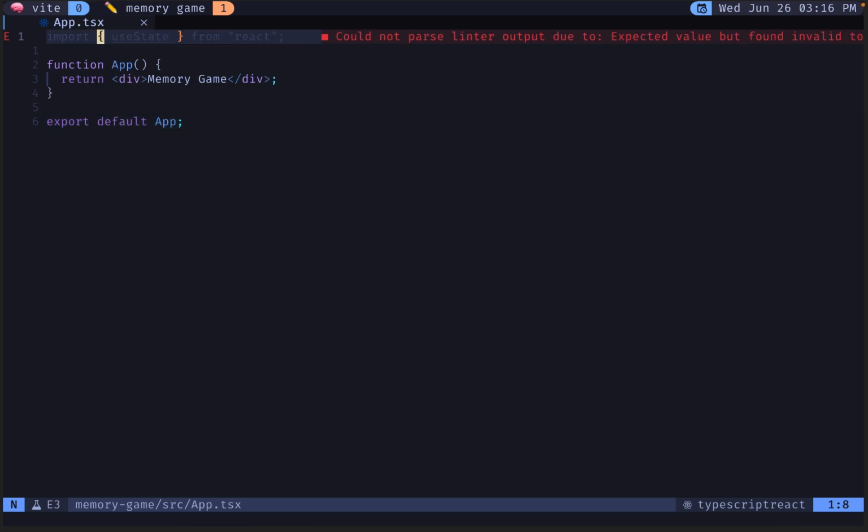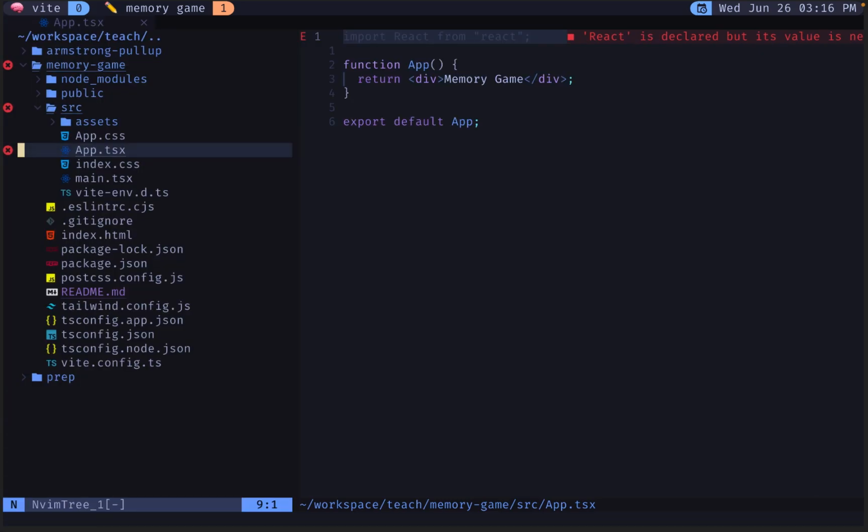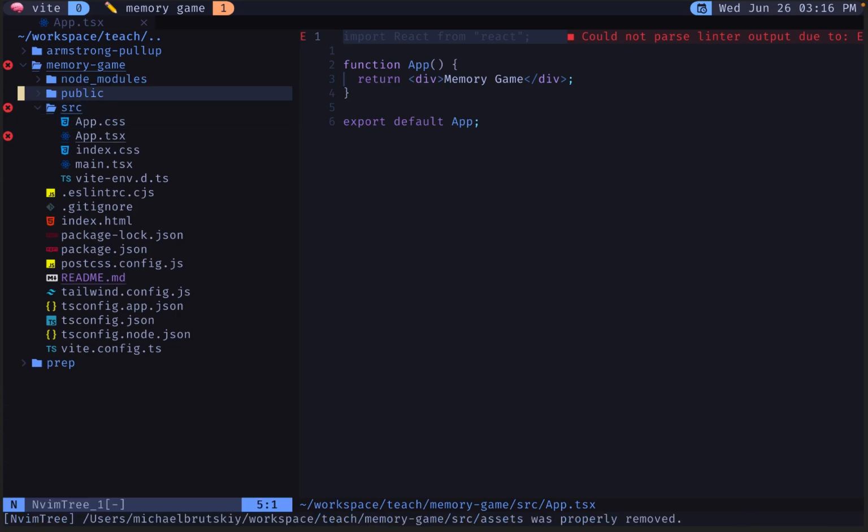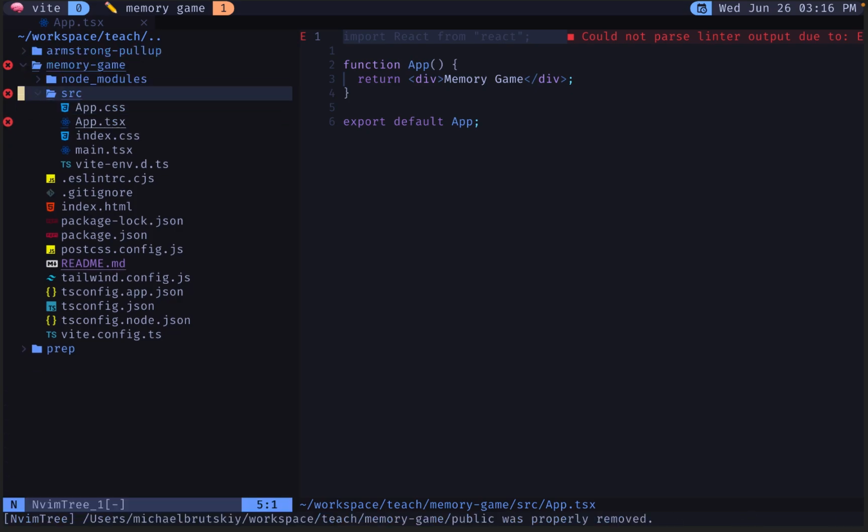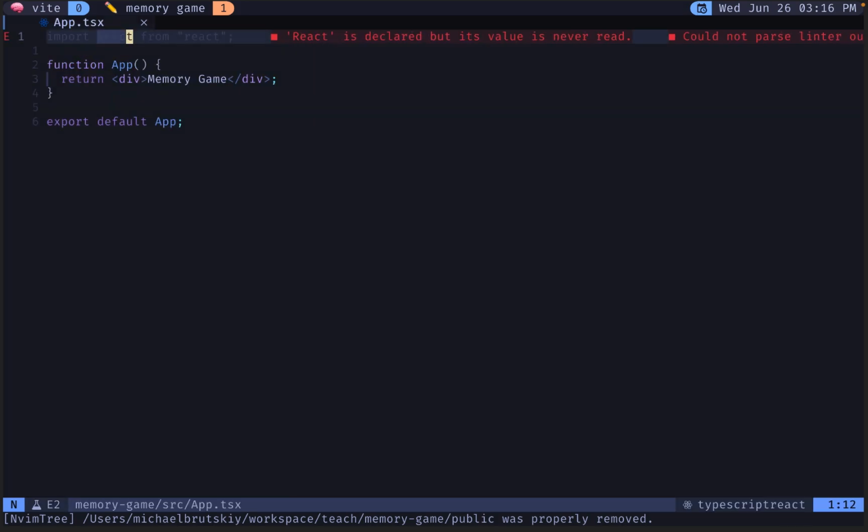And over here, we'll just change this to be React. For now, let's delete this assets directory, also the public one. So I think we should be good here.